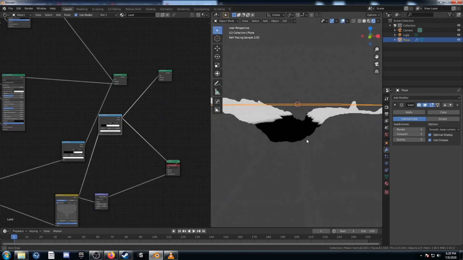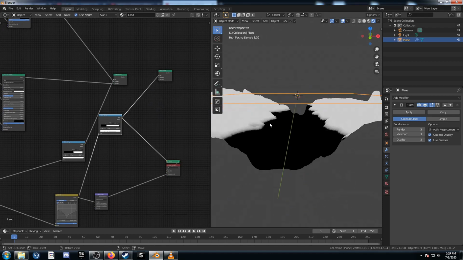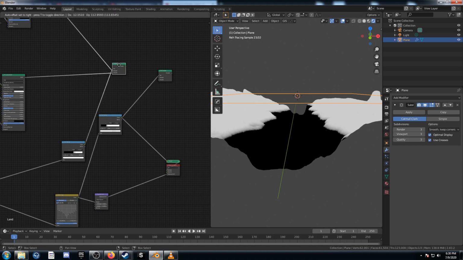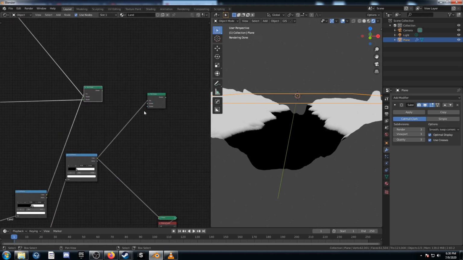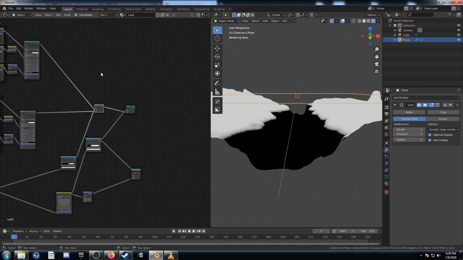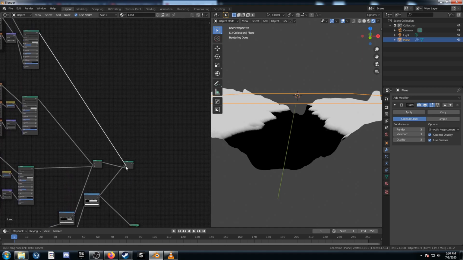We can see that this one here is just basically subdividing the rock and this texture here. So the white texture is going to be the mix between the clay and the grass. So if we're thinking about that, we want to plug that into the bottom socket of this one here, because this corresponds with the white value of whatever's going into that factor. Let's go ahead and plug that in there, and the rock is going to go into that first shader slot there. Go ahead and plug that right here.